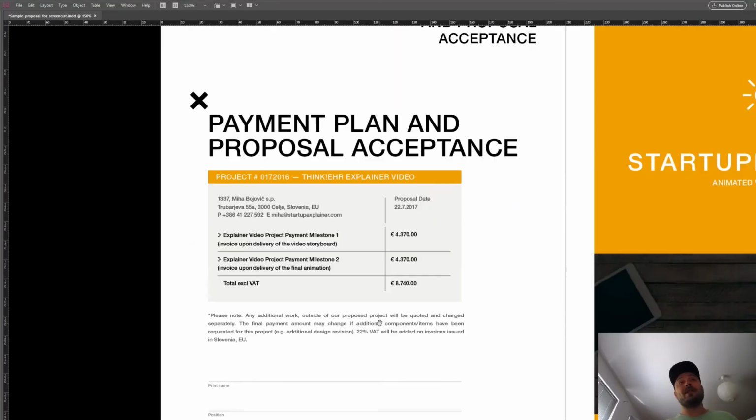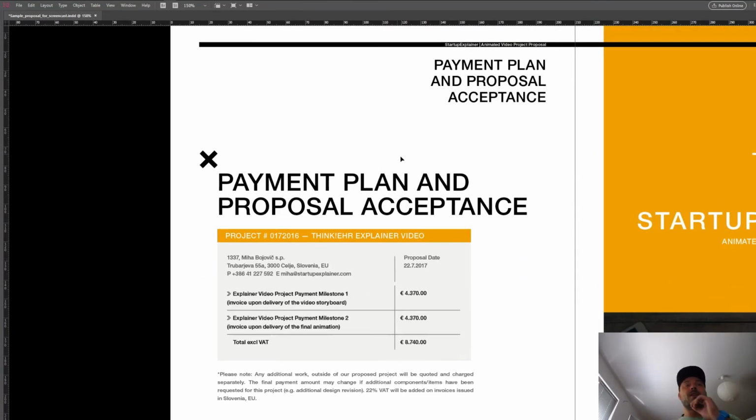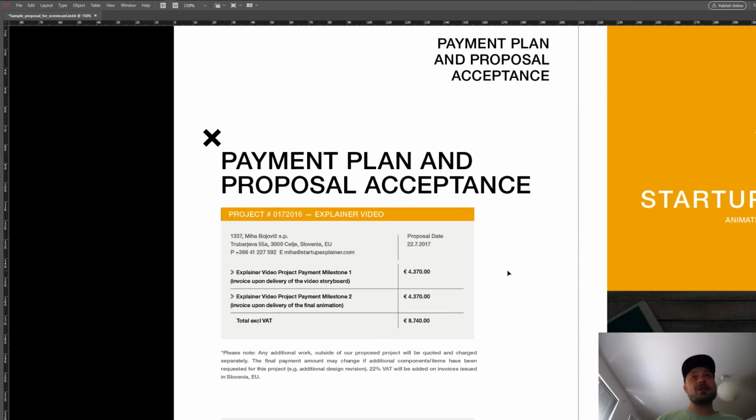Also, the payment plan, very important. Now, for this exact project, there was a payment plan devised so that we have the first payment milestone once the storyboard is confirmed.